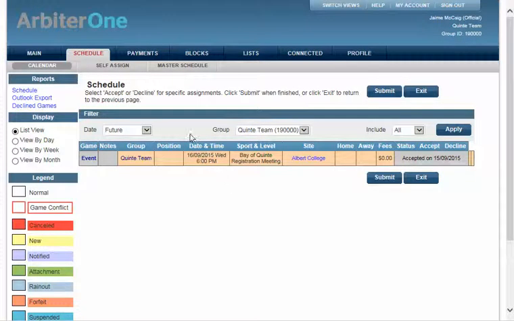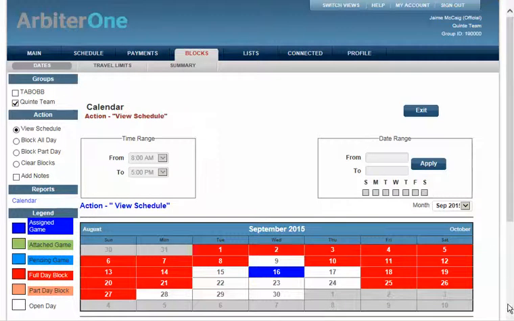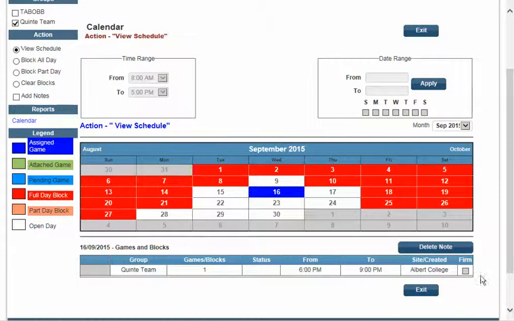So let's go to blocks. Again, with blocks, for the sake of this demonstration, we're going to click off Tableau. Jamie's part of the Tableau, and we're just going to see Quinty. So this is the Bay of Quinty blocks that Jamie set up. So I'm going to go to October. Did you do anything in October?